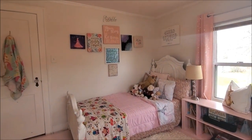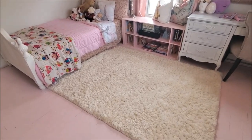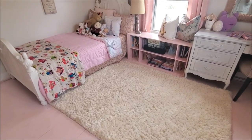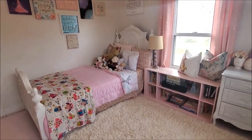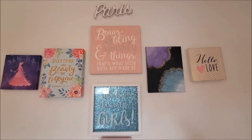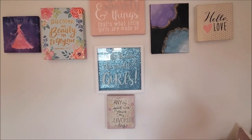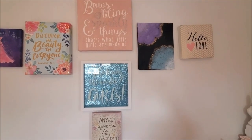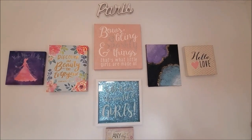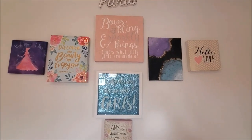That's her gallery wall — before it was kind of just all over the place, and now it's organized and beautiful. This rug I had in my office and I figured I would give it to her because it goes better with her bedroom. I love all of these beautiful canvases with the encouraging words — it really represents Kayla Beezy. She loves Paris and she loves all things pink and turquoise and beautiful.